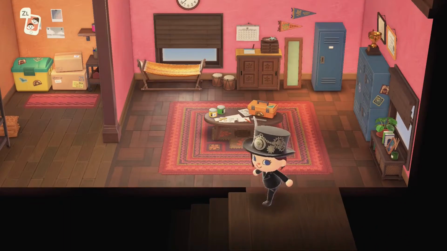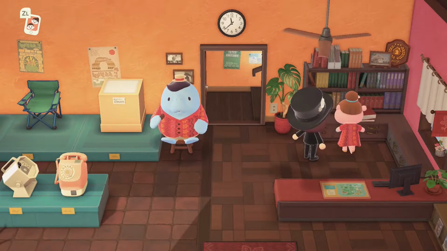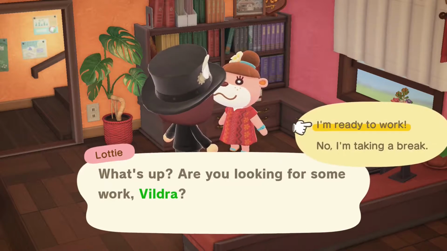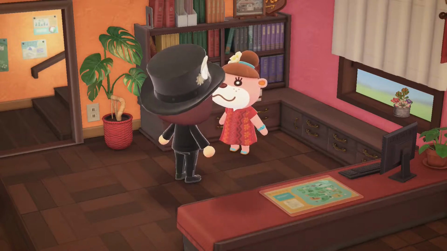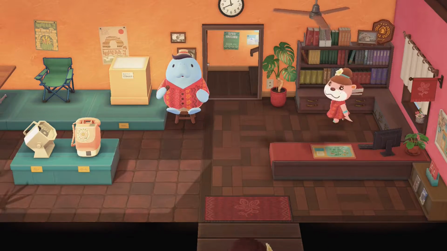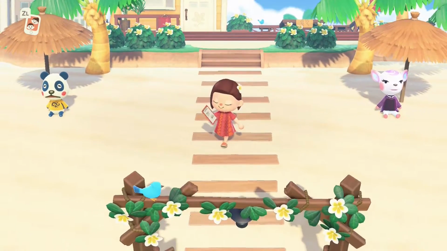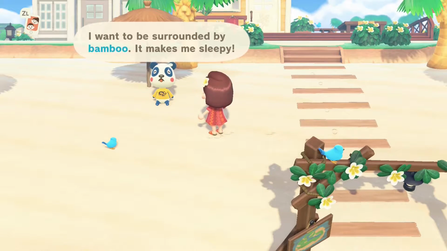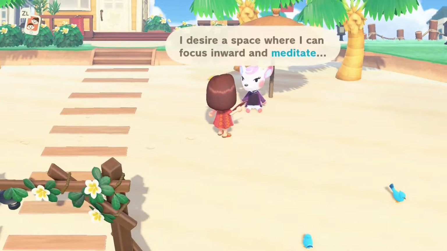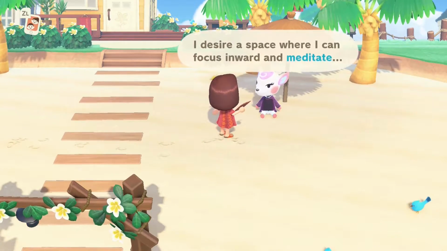So I just talk to Lottie and she wants me. Is that it? Okay, Lottie. I'm ready to work. Okay, I can pick my own cells. Cool. This lazy, weird looking dude, Diana. Weird dude, Diana. Whom shall I pick? Diana.